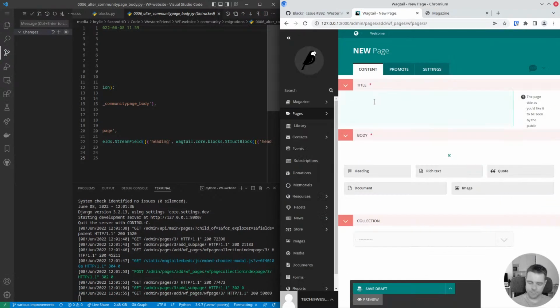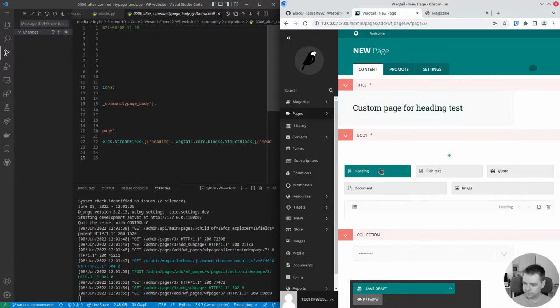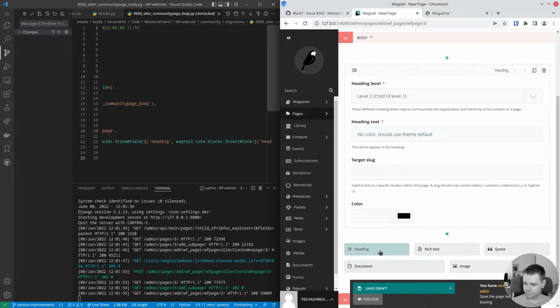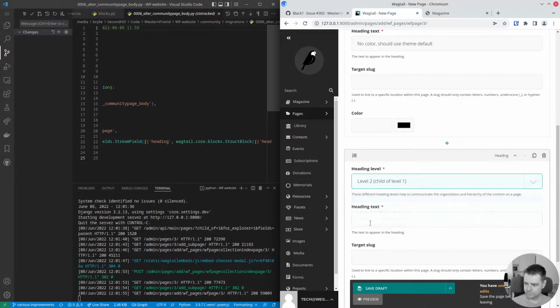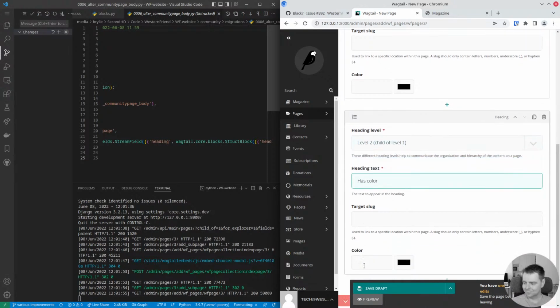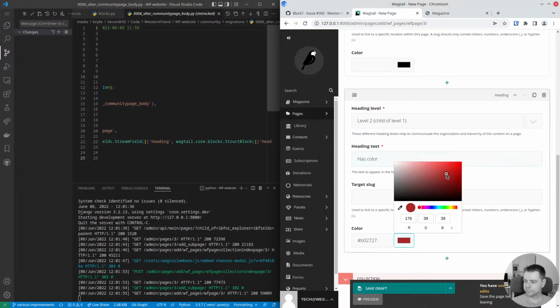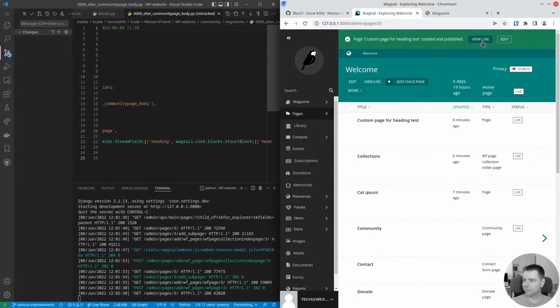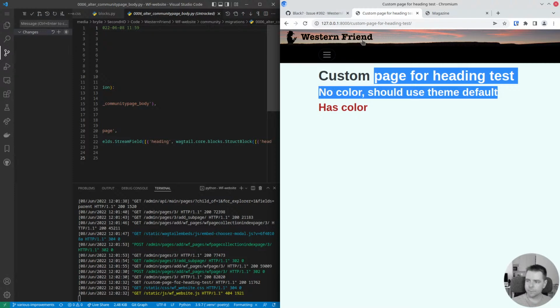Added child page. This is our custom page. And we're going to do heading level 2, and I'm going to do the color none. Publish, and it should just work. Yep, so I'm verified.